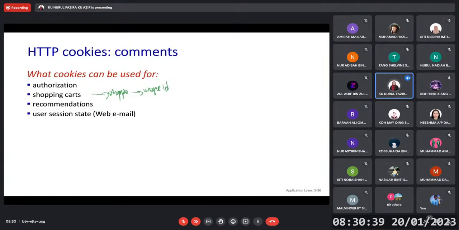Somehow, this Shopee unique ID, when it creates a database for you to access, it provides.